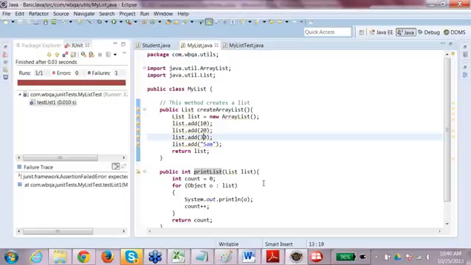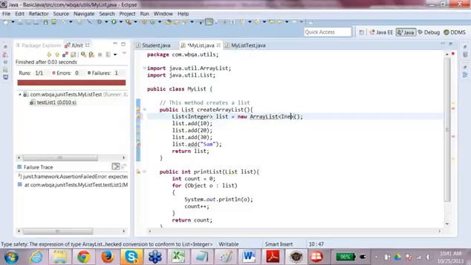To make the compiler check that similar data types are added here, we make this list a generic list. What does generic mean? Generic means that at compilation time that check would be made, so that even by mistake you cannot add different data types here. So to make it generic, let's say I want to add integers here. I will write Integer here, and I would write Integer here also.